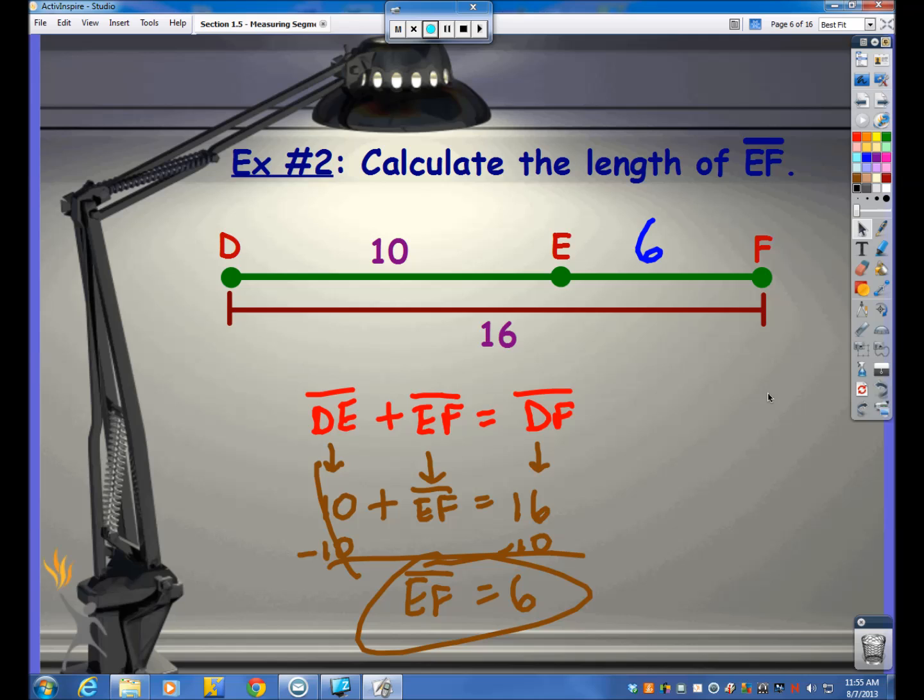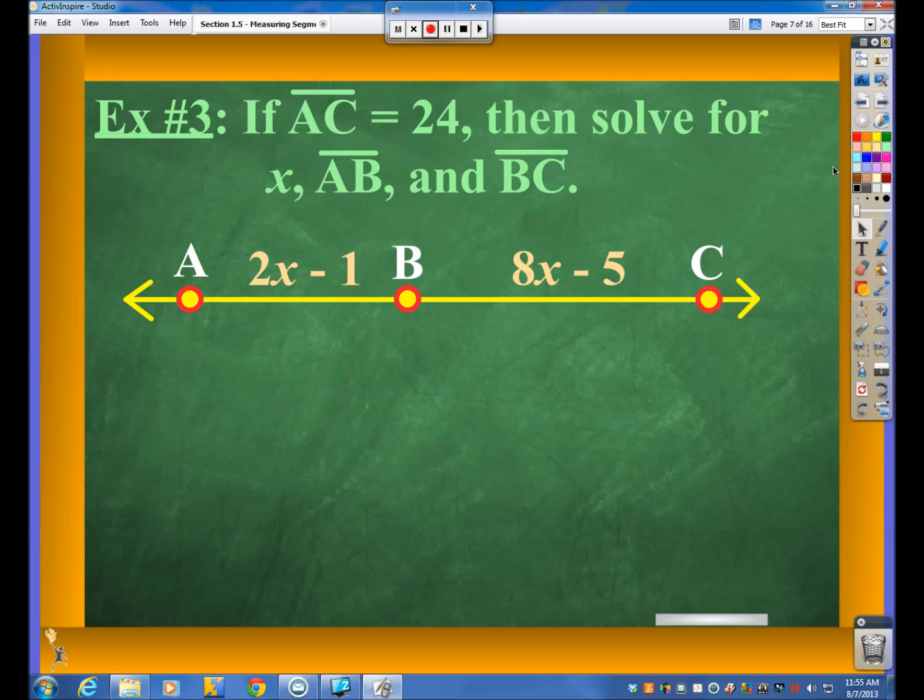And you might think, well, that's kind of a stupid way to do that problem. I could do that in my head. And that's fine. If this is a super easy problem, do it in your head. Knock yourself out. But we will definitely not do easy problems like this in pre-AP. So let's look at example 3. Not necessarily something you could easily do in your head like example 2.